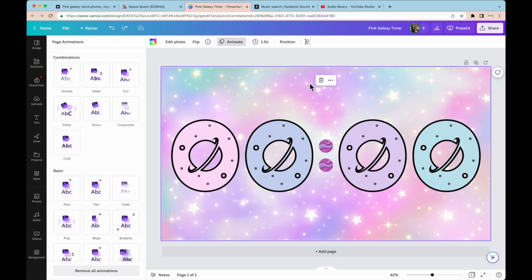Now, lastly, because I use the presentation feature on Canva and not the video feature, I need to make sure that every slide I create is a total of 1 second long to mirror the timer. And for the ending sound, that varies depending on what sound effect or song I select.